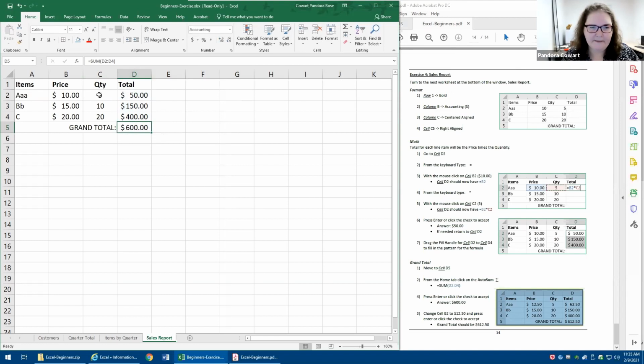And if I come back up here and I change that quantity to 8 and I accept it, it carries through to my answer. If I change that price to be 12.5, again, notice I'm not typing in the $ sign because it's already set up that way for me. And I press enter, it carries through to my answer. So as we make changes here in our data, once we've built these equations, they should update themselves. So we don't have to go back and keep changing it.